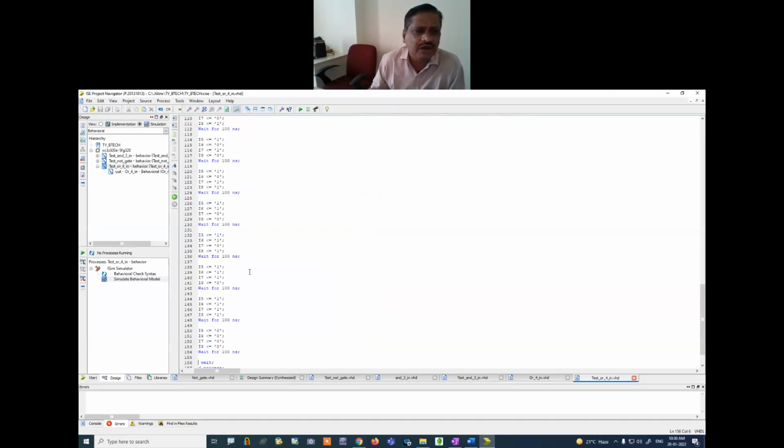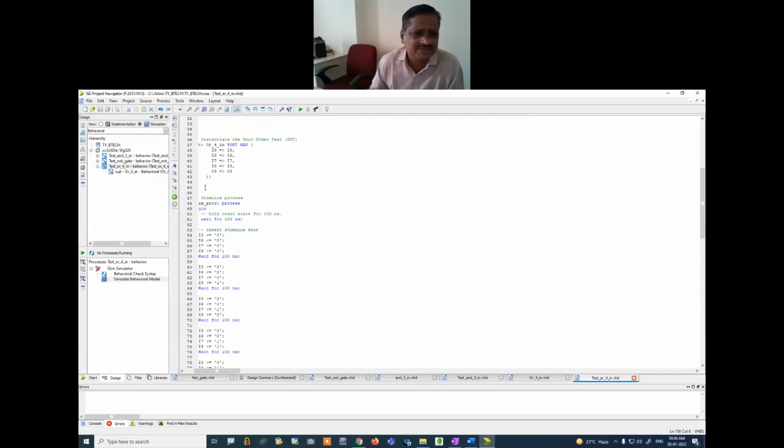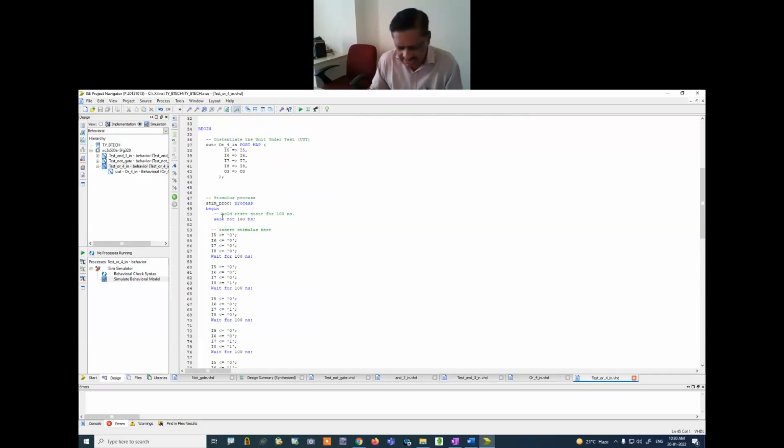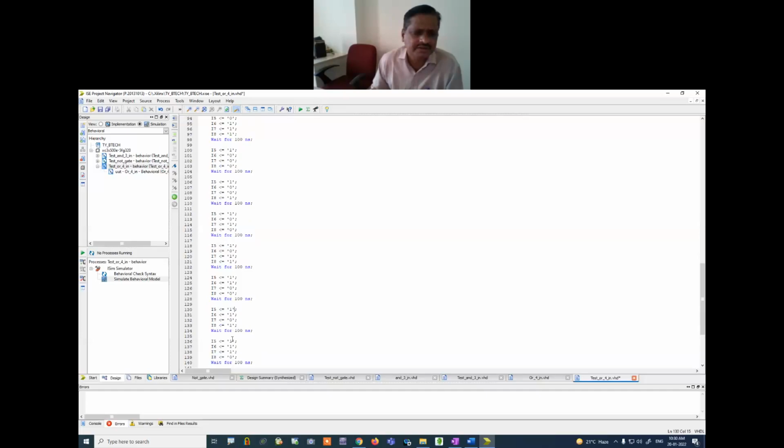Now look at here. We have applied the stimulus here, and this is not the only way to apply the stimulus. There are a number of ways. The simplest way is what I am discussing with you, which is the simplest, where you don't need to use much thought. If you want to use another technique, you can use the waveform approach also. Here, insert stimulus. We have applied 0, 1, 2, 3, then 4, 5, 6, 7, 8, 9, 10, 11, 12, 13, then 14, 15. This is 15, and this is again 0 0 0 1. I have saved the design.